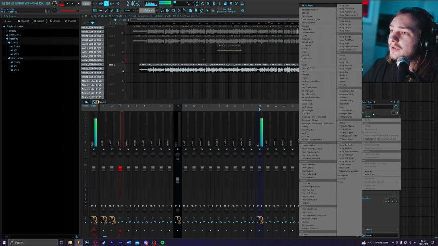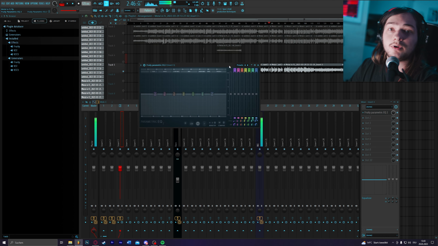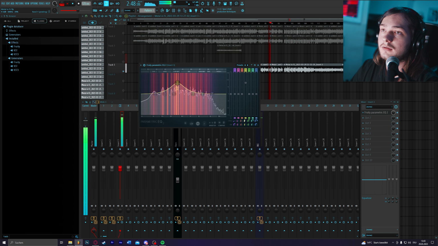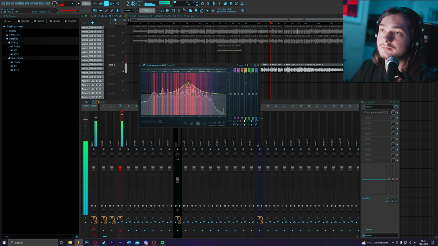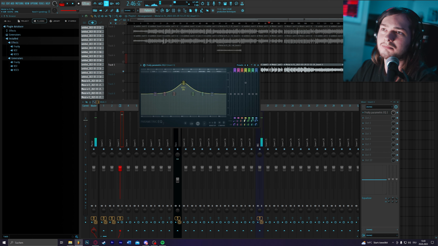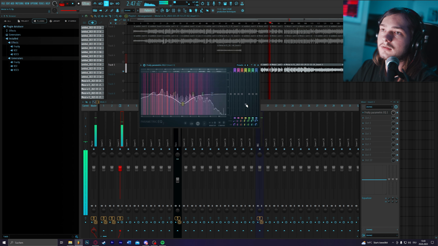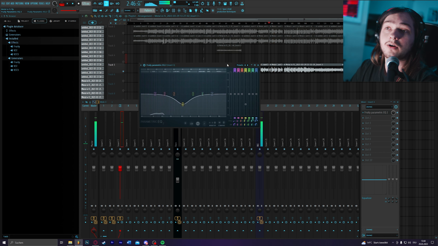Okay, so the first thing I will probably do on a bass is get out the equalizer and get rid of some of the mid frequencies. So if I pull this band up right here, this is what those mid frequencies sound like. Kind of boxy, and I don't even know how to describe it. I just don't like them. So if we pull those down a little bit, we get a very dark sounding bass.